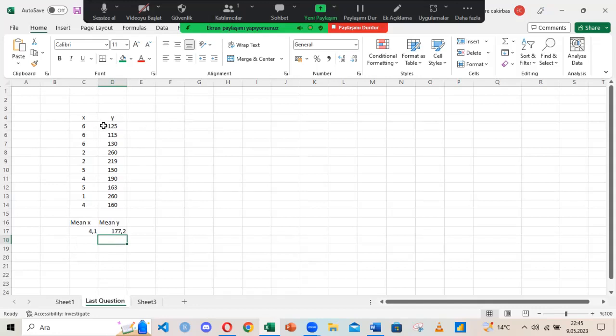The next step will be finding x minus x bar, mean of x in this case, and y minus y bar.